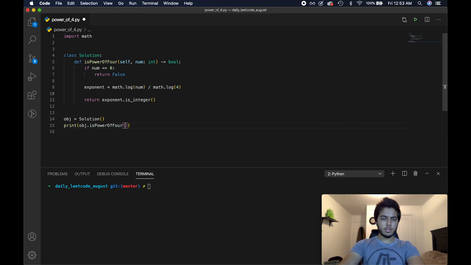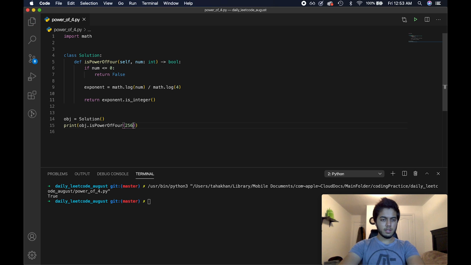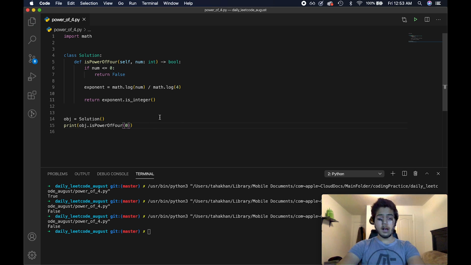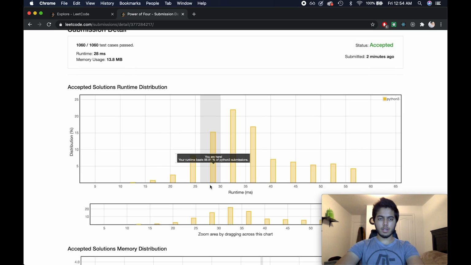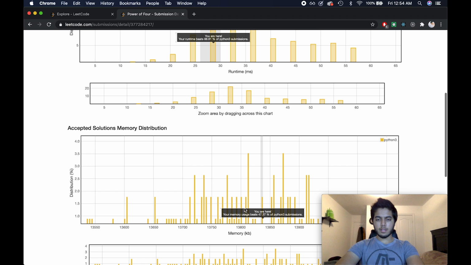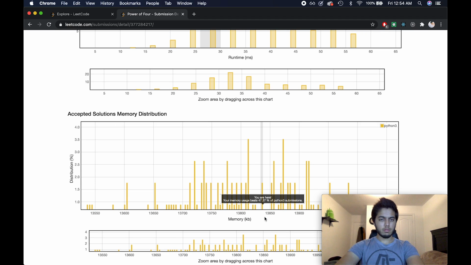And we'll return this. All right, so let's just run some basic tests on here. Let's see if 256 works. All right, that returned true. Let's see if 12 works. That should be false. Okay, and 0 should obviously work as well. Now let me submit the solution and show you the runtime and space complexity. All right, so we can see that it's better than 88% for runtime, which is all right. And it's better than 47% for space.